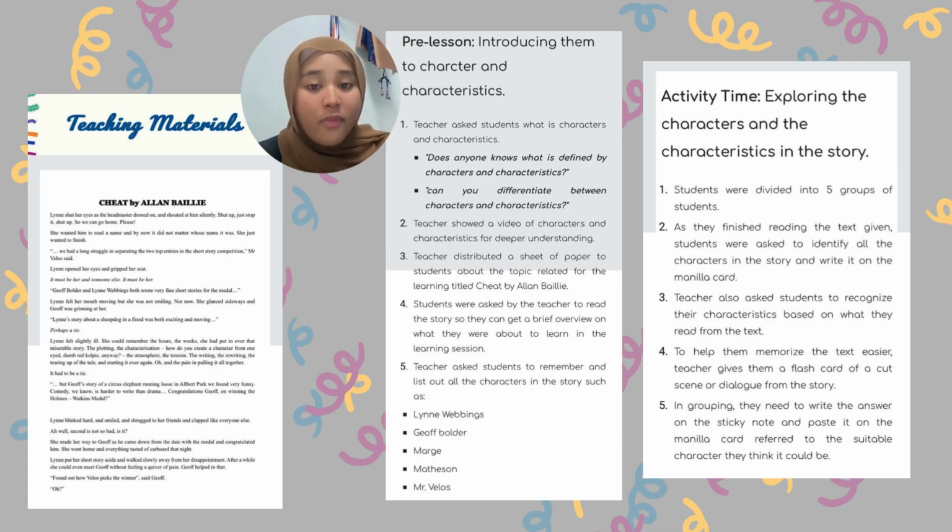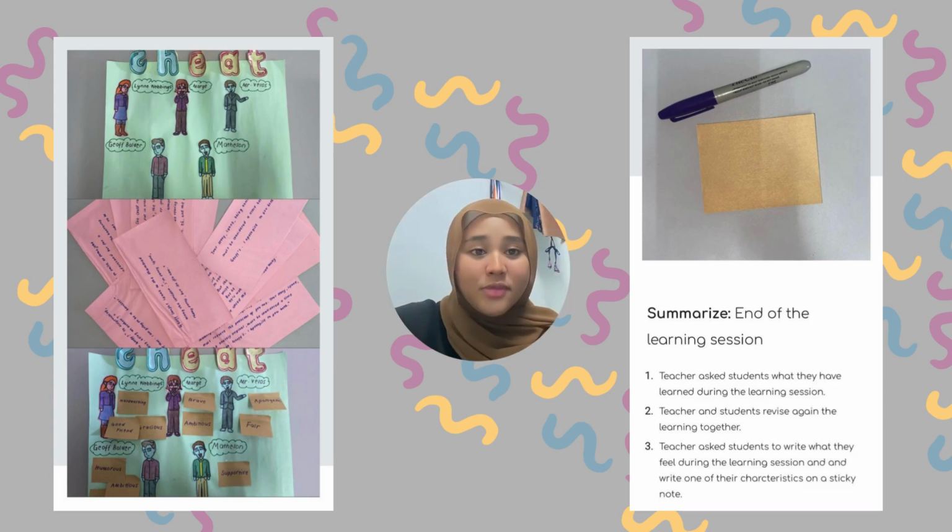But I also provided them flashcards that contain short dialogues or scenes from the short story, so it will help them to recognize the characters and characteristics of the characters. So they need to answer the questions in groups. As you can see here, these are my teaching materials for the lesson. The first picture shows the characters and also the names of the characters, and the second picture shows flashcards which contain short scenes and also dialogue from the short story that I chose, and the last photo shows the final result after the students answered the questions.